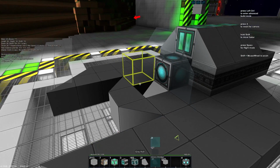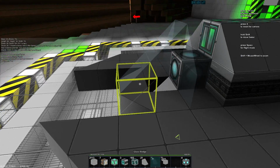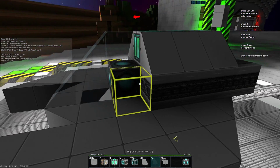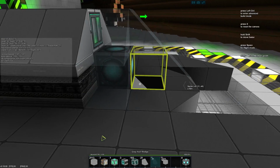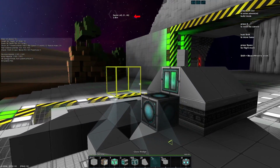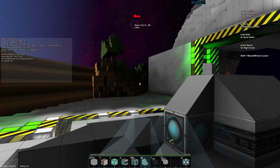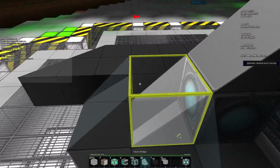And then this is going to go up from here, isn't it? It's going to go up from there to there. Yeah, to there. Ooh, glass is hard to see. There. There. We could probably do with a... there's a seat in here. Not much of one, mind, but there is one.